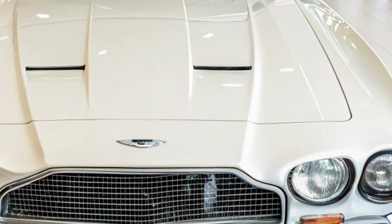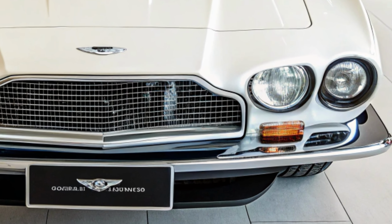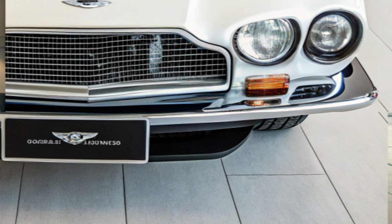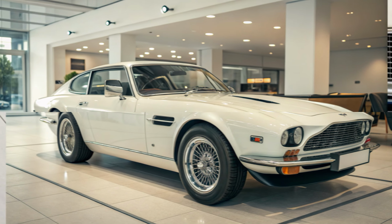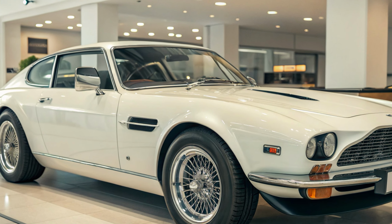There are few names in the automotive world that evoke the same level of reverence and admiration as Aston Martin. For decades, this storied British marque has blended performance, luxury, and undeniable charisma into rolling works of art. But among its many creations, the 1977 Aston Martin V8 Vantage stands out not just for its beauty but for its attitude. This wasn't just a gentleman's GT, it was a street brawler in a Savile Row suit. A car that dared to challenge the mightiest of the supercars, often with more punch than polish, and with a distinctively British sense of defiance.